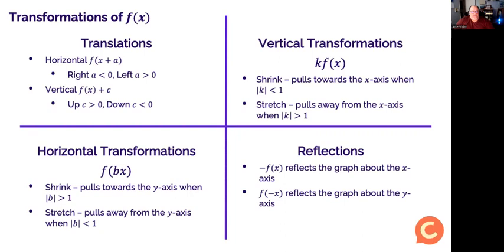So what I'd like you to do is take a few minutes and on your notepad, for each of these categories here, you see the four buckets. On the first quadrant, we have vertical transformations, right? And it's K times f(x), which means that some K value multiplied by the entire function has the effect of shrinking or stretching the function either towards or away from the X-axis. And there are the conditions for it there. You see that absolute value of K less than one will cause a shrink versus absolute value of K greater than one will cause a stretch.